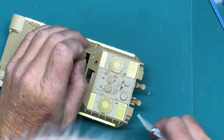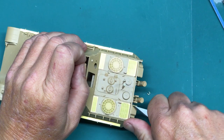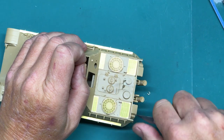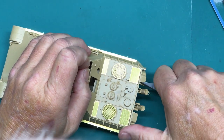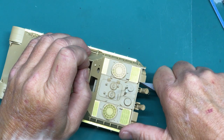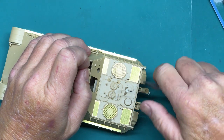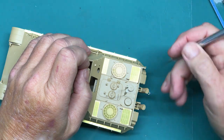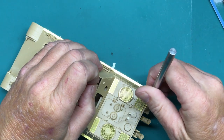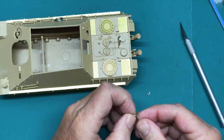So the best thing to do is actually to remove those, and the nice thing is if you're really careful and you cut them off flat enough, they end up looking like part of the flame cut detail on this back plate, because there's a lot of it. So just cut it off there and maybe scrape it a little bit so it doesn't protrude. And when you paint it and weather it, you shouldn't even know they were ever there. Pure magic.